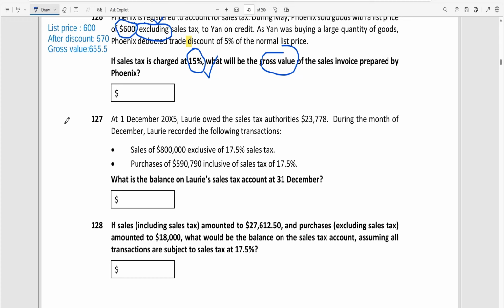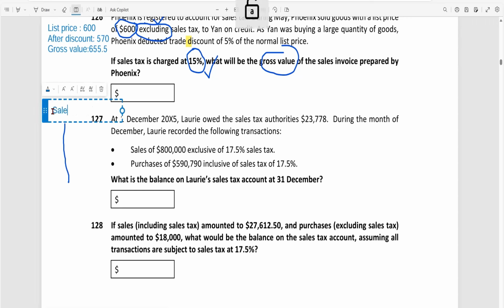So let's first solve through the ledger. Okay, so now what is the ledger heading? It's sales tax. Sales tax means the tax we need to pay back to HMRC or the tax authorities, right? So it's a liability, and being a liability means it should be on the credit side. If a liability is increasing, it will be posted on the credit side. If it is reduced, it will be posted on the debit side.